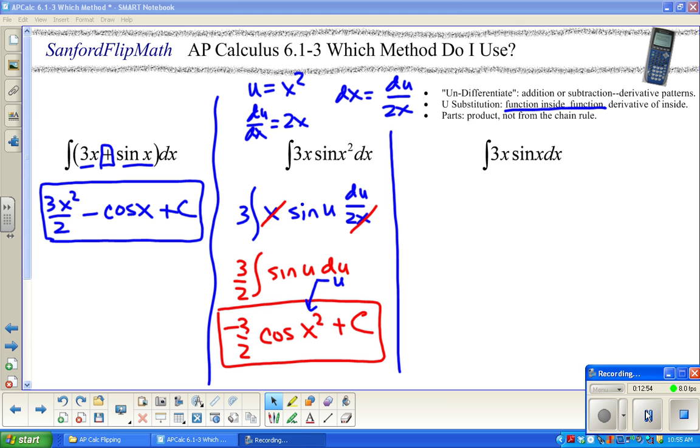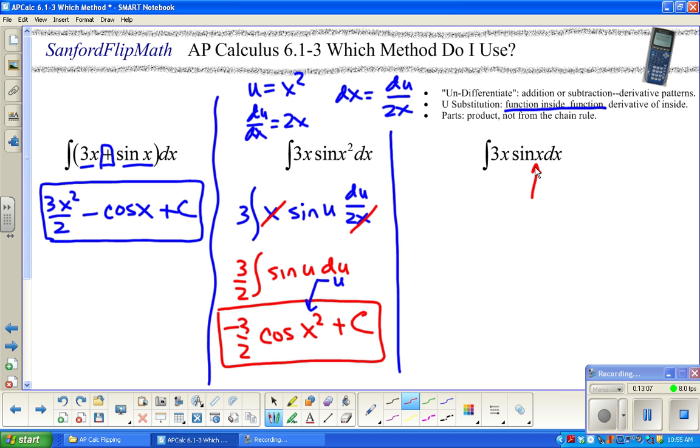Okay? All right, so as we look at this third example on this slide, notice that the x squared is gone. As I look at sine of x, this is not a function inside of a function. This is not an f of g of x kind of thing. This is just the sine of x. And if I do the derivative of x, I don't get x, I get 1. Is there any other inside of a function kind of thing? Here's a 3x, but the derivative of that isn't sine. So these two things are seemingly unrelated. So this is probably a situation where we're going to do antiderivative by parts.